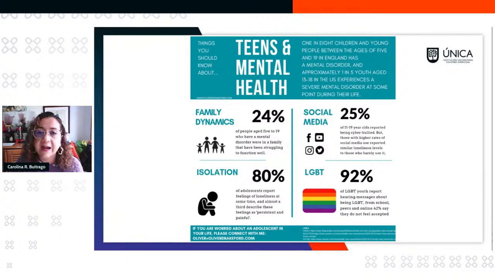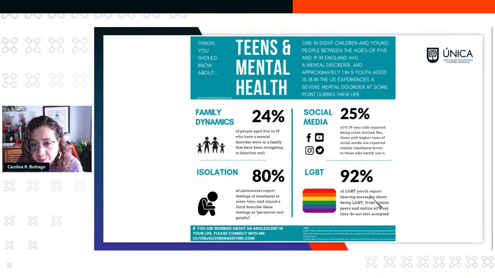This is data from the United States, but of course in Colombia we have probably a higher number of challenges in family dynamics. Something important here is the increase in cyberbullying. Of course, we are all the time on computers, and so our students are more prone to being bullied or to bully someone through social media. Also, isolation increased by 80%, especially in the adolescent population. So those students who never opened their camera, they're probably there, but they were probably not there, right?